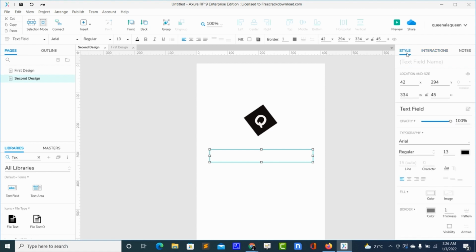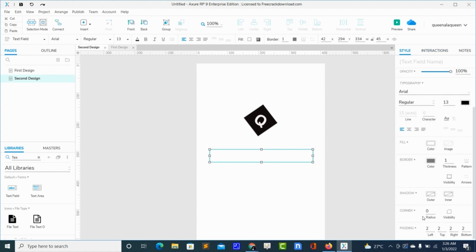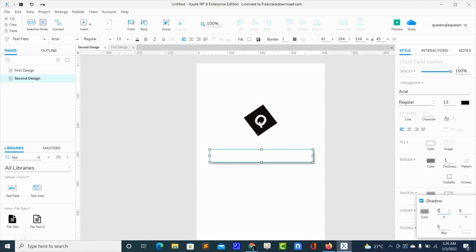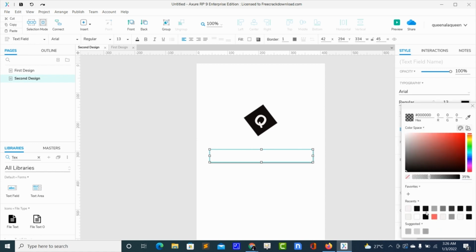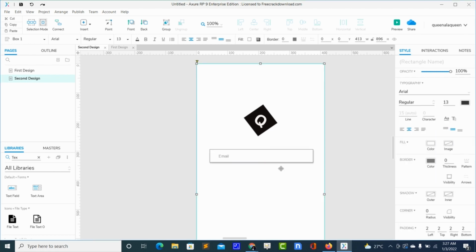Then I want to style the box. So I'll come here to shadow. Give it a little shadow. Here will be 1. No, sorry, 3. And here, I think the same 3 will be okay. Then the color too. Okay, let's make it lighter. 25.